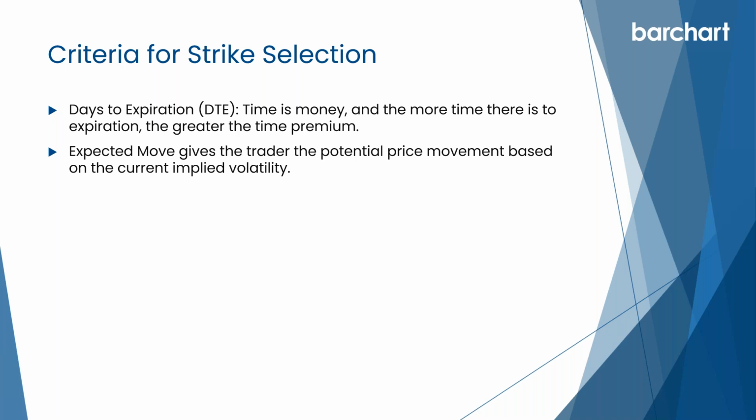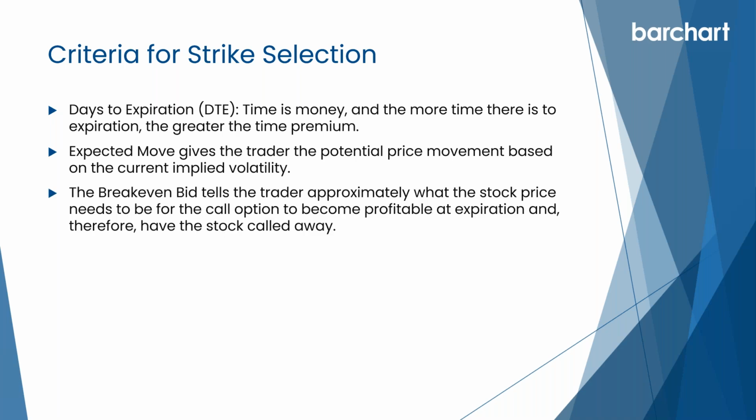Now, this is going to kill two birds for us. First, those low probability prices of being exercised. In other words, how far price has to travel before I would be exercised. And then a fair value for call prices, that premium that we're going to collect. Break even. Now for us, the call seller, it represents the price where at expiration, price appreciation has negated the premium collected. Or in other words, the value of my stock that is going to be called away.